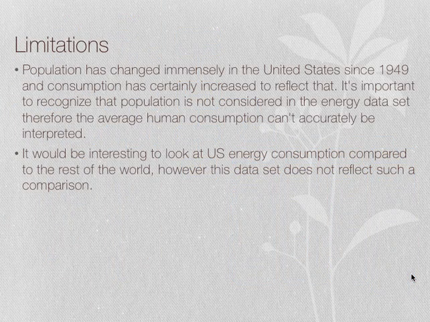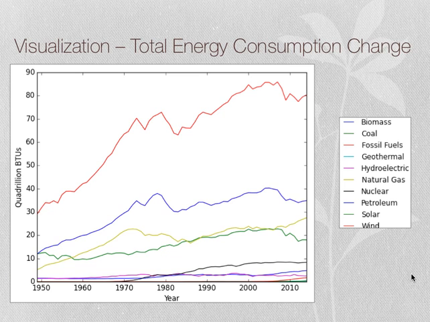It's important to recognize the limitations of the present data, mainly that we cannot account for population growth. Our first visualization shows the change in consumption by energy type for each year. If we look at fossil fuels, we can see that consumption peaked in 2008 just before the recession.